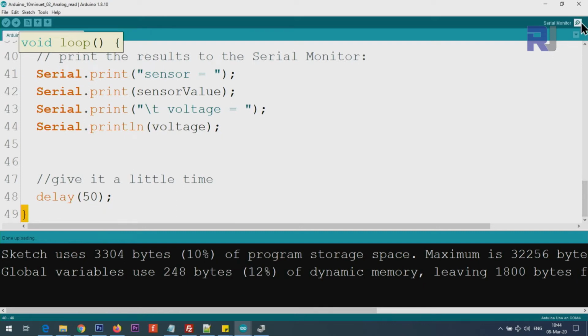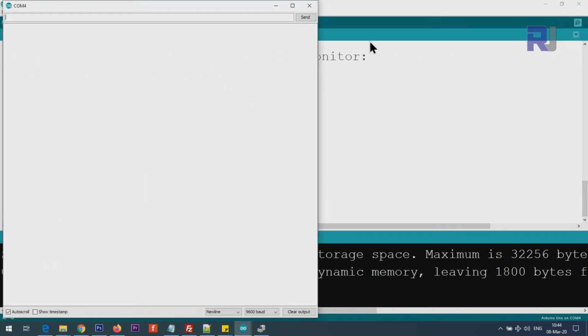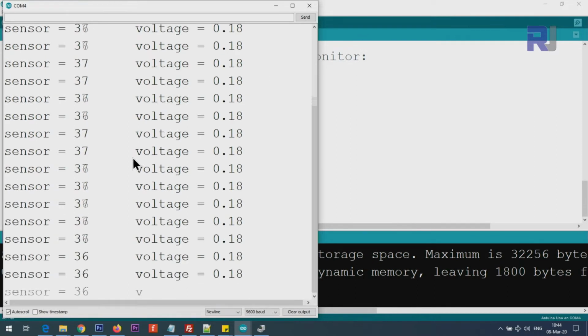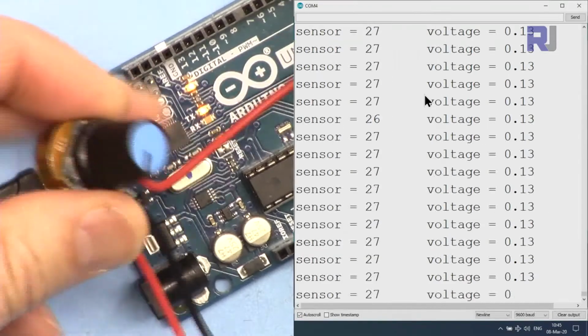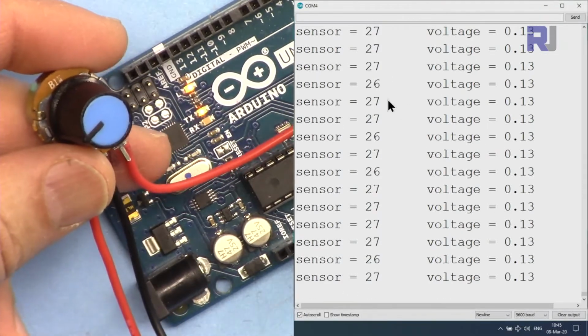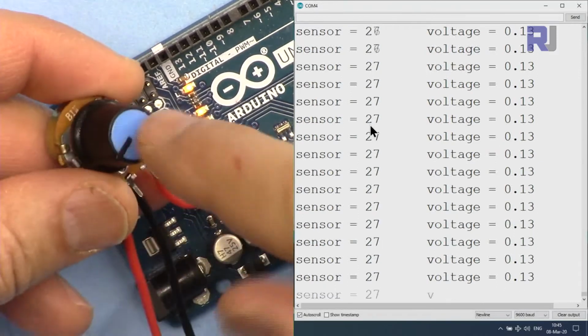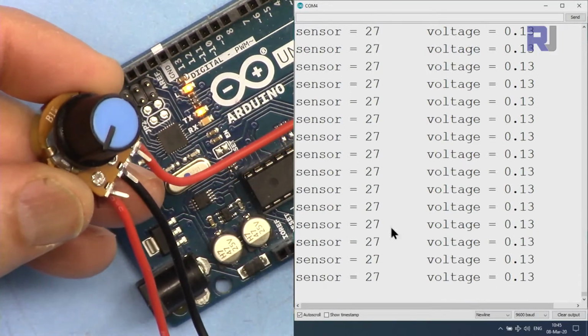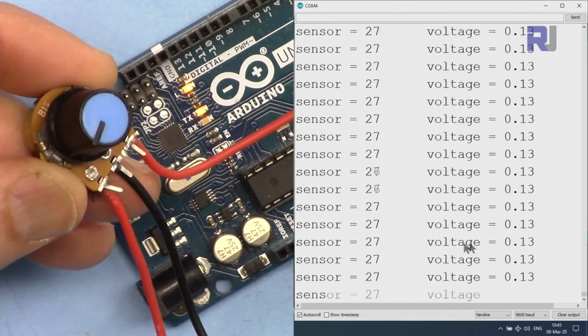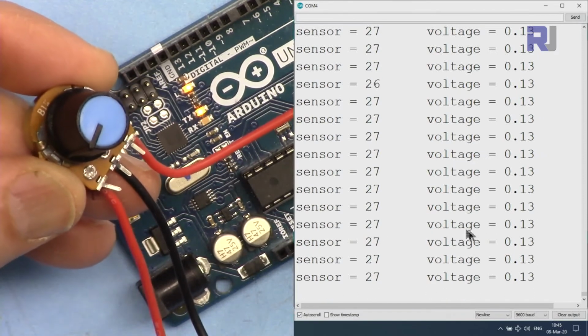Now let me open the serial monitor, and now we are reading the voltage. This is my potentiometer, and currently it is almost to the left, and as you can see we are reading 27, and it corresponds to 0.13 volt.